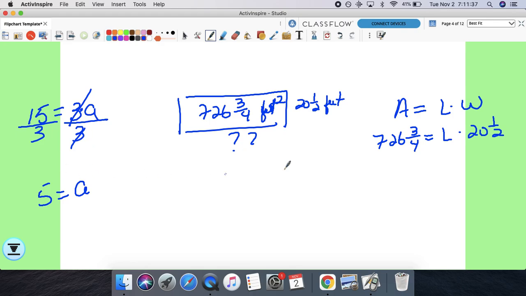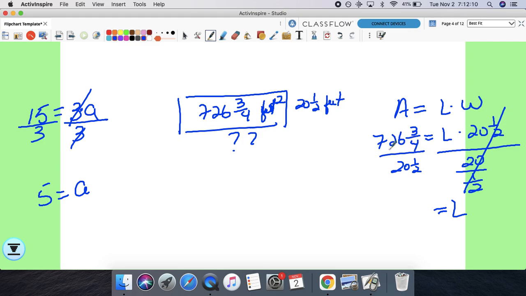So that process is what you do here, except that it's fractions. Big deal. So again, think about the idea here. It's divided by 20.5, right? And I divide this by 20.5. That is definitely going to go away because 20.5 divided by 20.5 is 1. So my length is isolated, and then I have to do this mess over here, it's a little work. So let's change this to improper fractions.